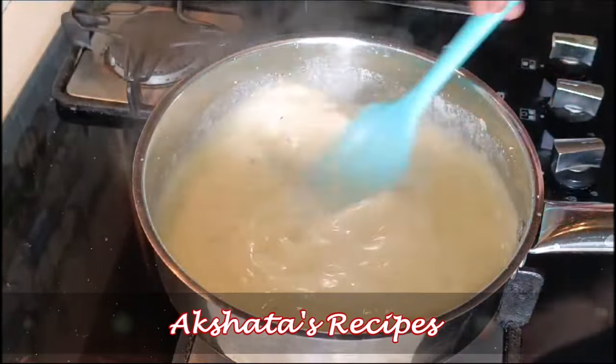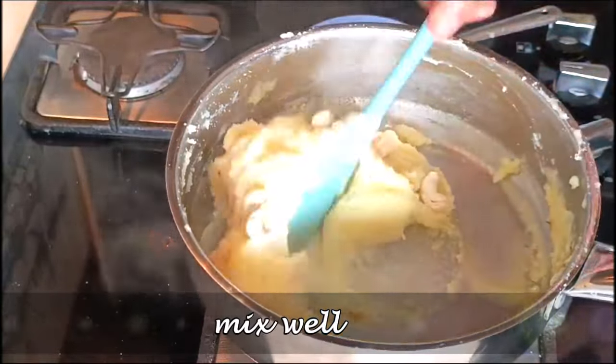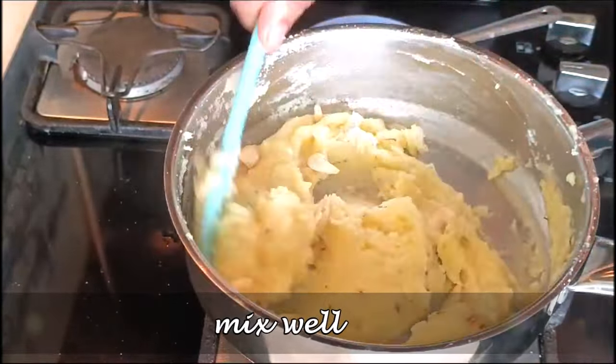Now at this point, I'm just going to add a few cashew nuts, and this is completely optional. You can also fry the cashew nuts in some ghee and then add it. I just like to add some cashew nuts. It's completely optional. And now our mixture is all ready, our Sheera is all ready. All we have to do is just transfer this to the plate that we have greased with the ghee.